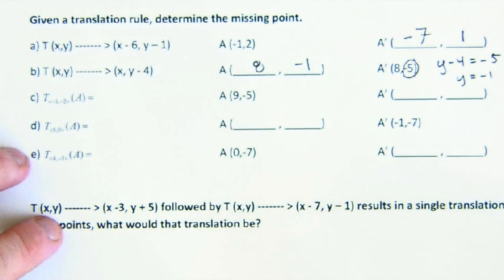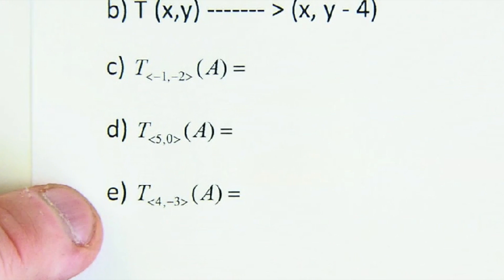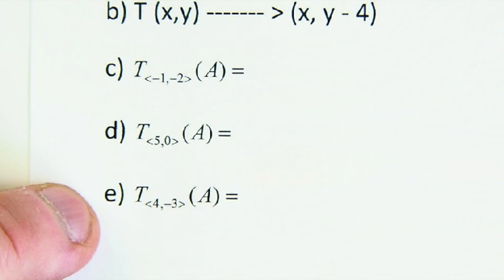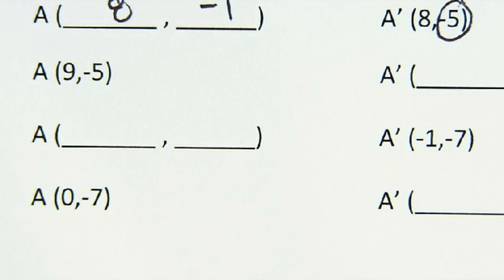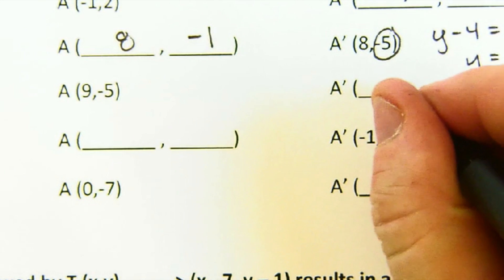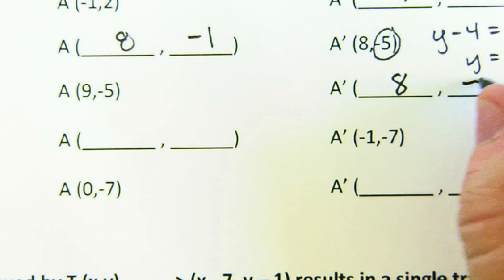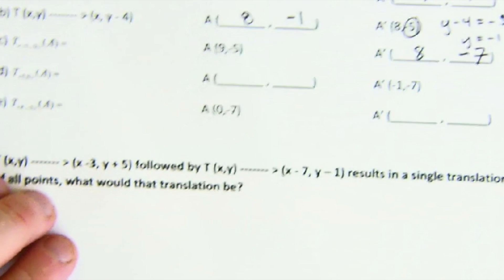These next ones are the same, except the notation is vector notation. So they give you the motion in the plane. This is left 1, down 1, down 2, sorry. So if I'm going to perform left 1, down 2, that would be 8 and negative 7, and so on. Let's just do the last question here, and then we'll let you try out some translations.